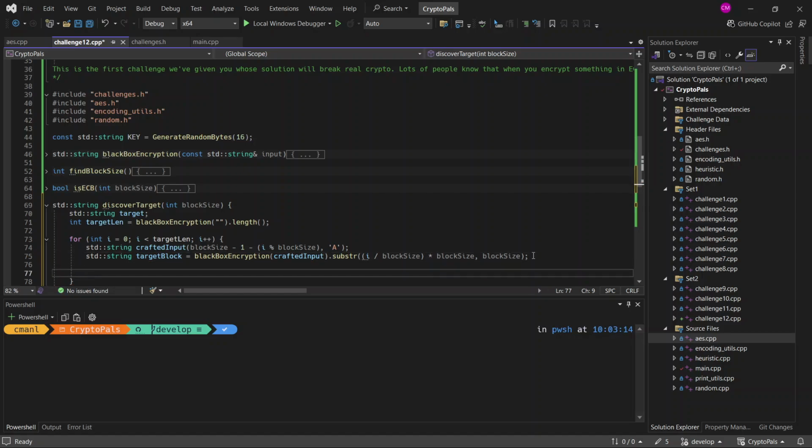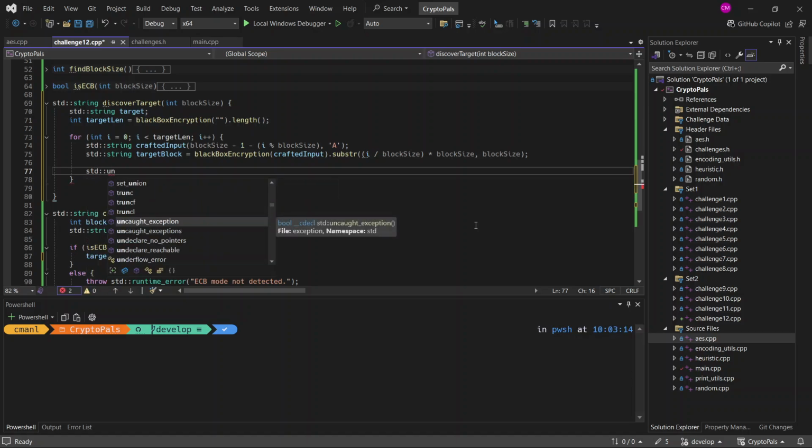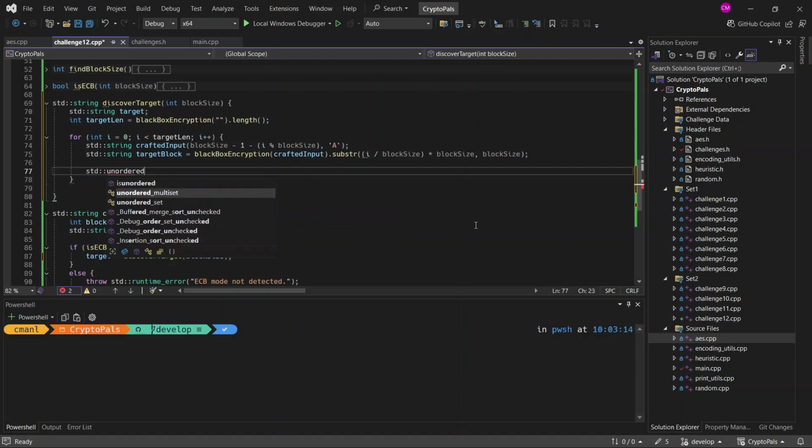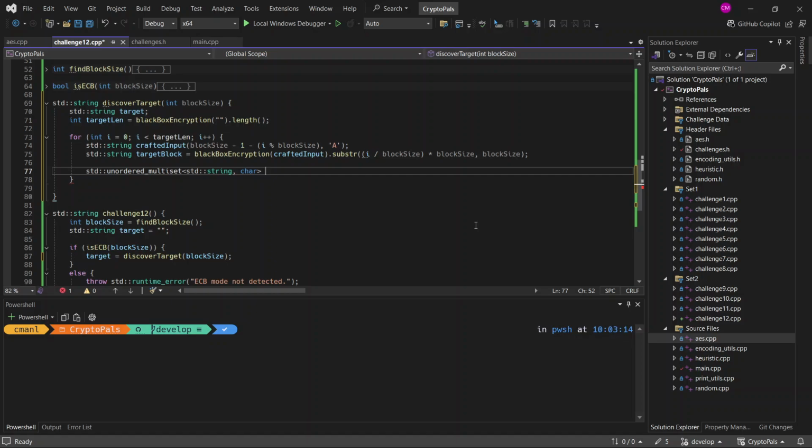So this is what we'll be doing to get our blocks. Once we have the right block, we're going to make a dictionary of all of them to find what we're looking for. Let me show you what this is. I'm going to create an unordered map, like a dictionary, like the CryptoPals was talking about earlier, from string to character. Call this block dictionary.